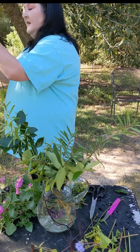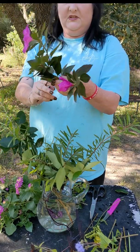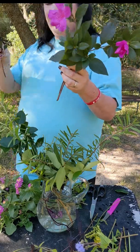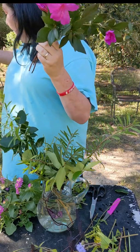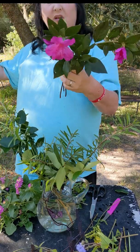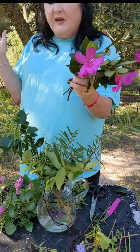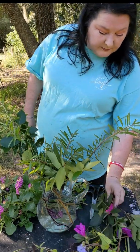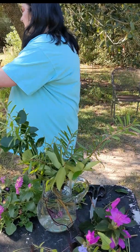Another interesting thing that I found in my yard today is some azalea blooms. Now, it is the middle of October. These are Formosan azaleas, meaning they're the old-fashioned kind. They only bloom in the spring. They don't rebloom, and yet mine are reblooming. But it's 2020, so what can I say? So I'm just going to set those there, and I thought that would be a nice addition.